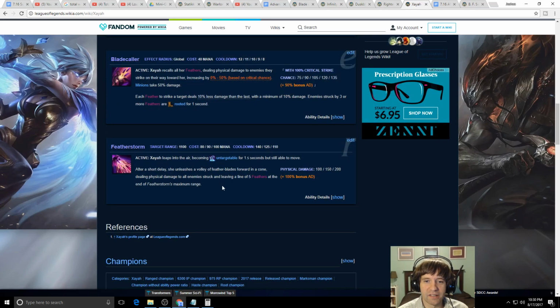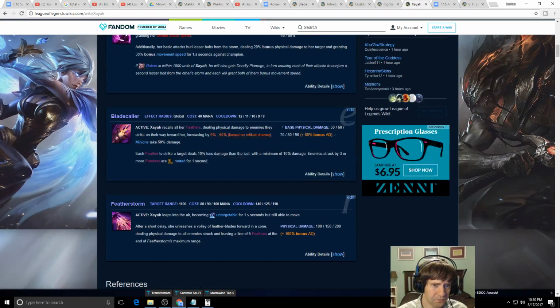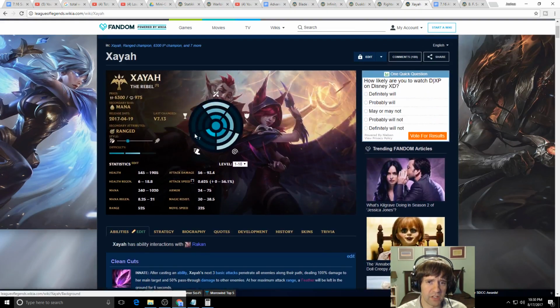So it's a lot of damage. That's all you need to know. It is a ton of damage. She's relatively safe with Featherstorm. She doesn't have a lot of dashes, although she does get a lot of extra movement speed. 30% movement speed that stays up. So she's really, really good, particularly with Rakan.